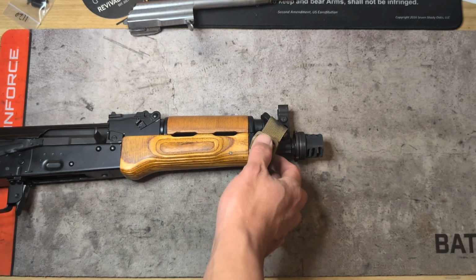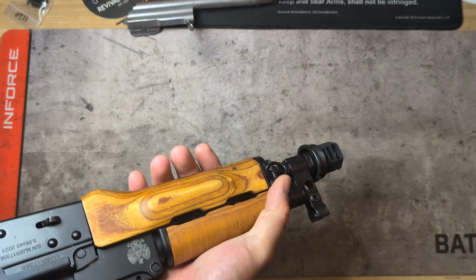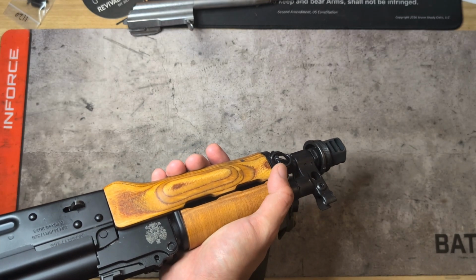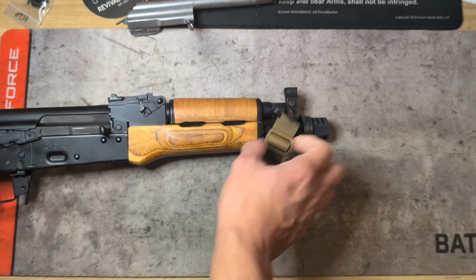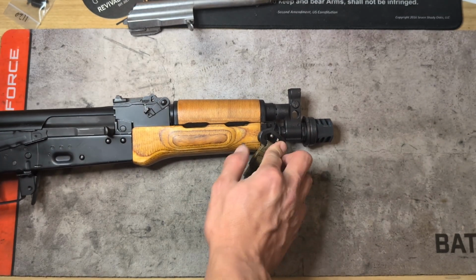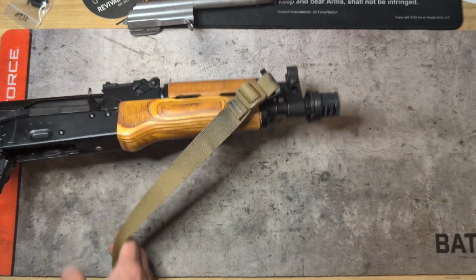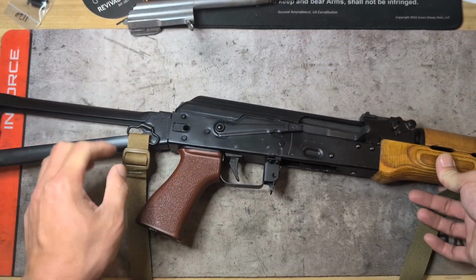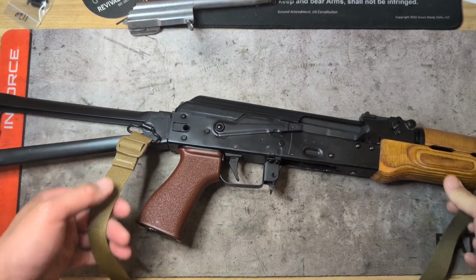As you see here for a sling, I am left-handed, so I can never use the built-in sling swivel that comes on the handguard retainer. Did go ahead and get one of the Blue Force Gear AK slings here for it. The adapter just kind of looped in between the barrel and the gas tube. And then with the back end of it, using the sling swivel that is on the KUSA triangle folder.